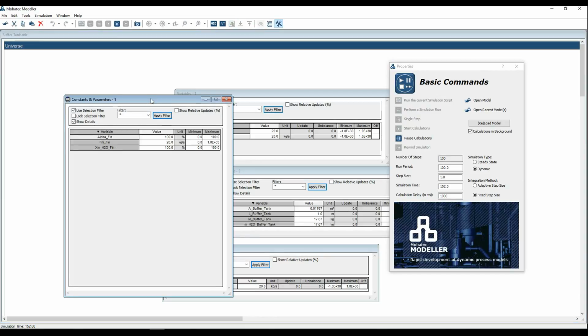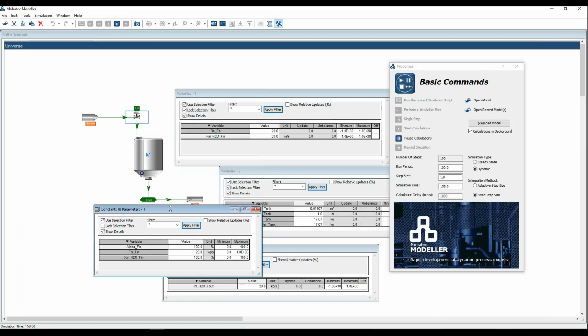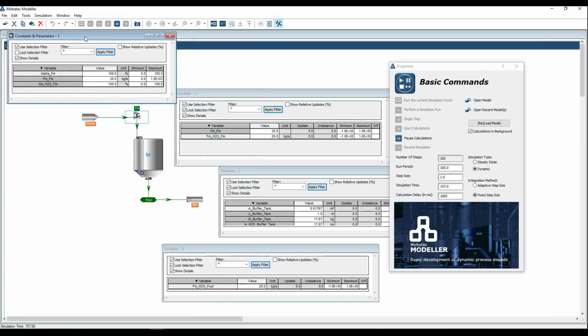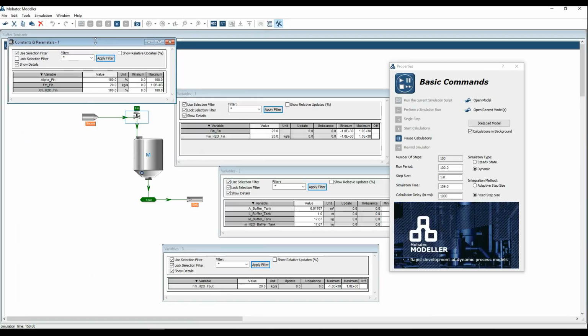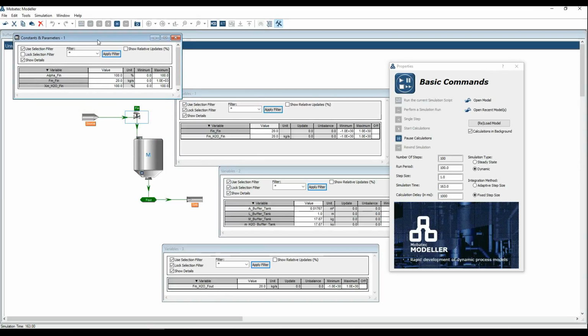So here we open the parameters of the inlet mass connection. We can also lock this one. Now we can change this parameter from 20, let's say, to 30, and watch how other variables change.